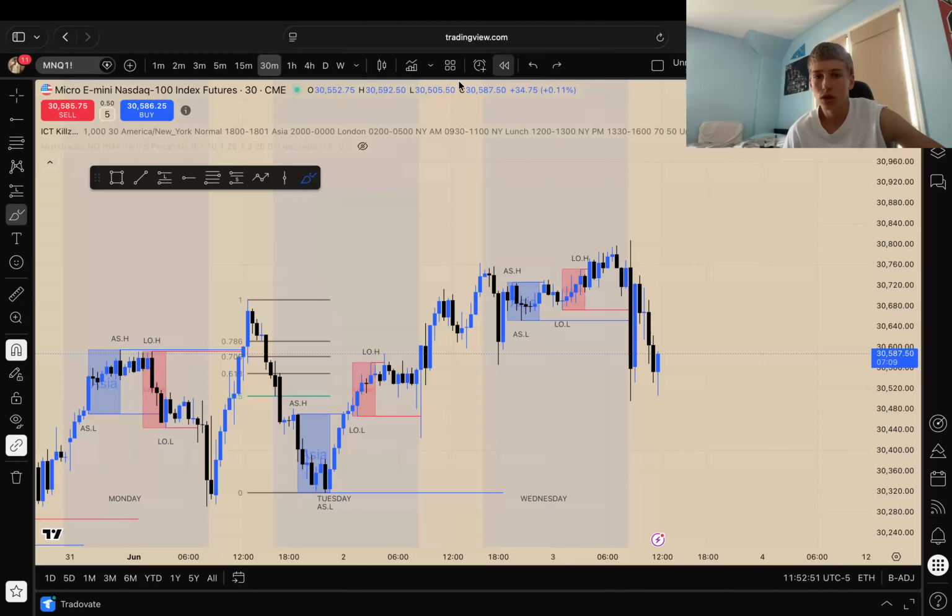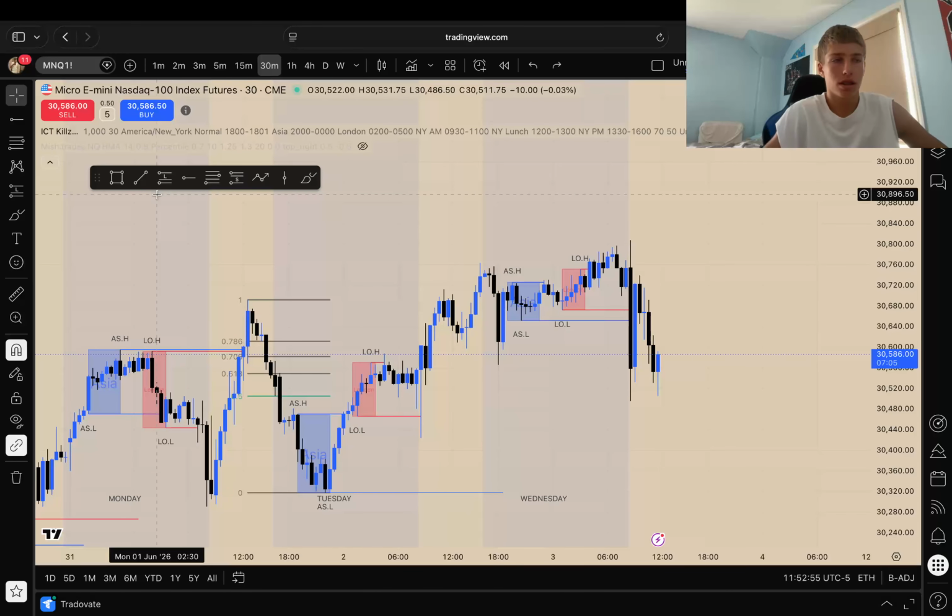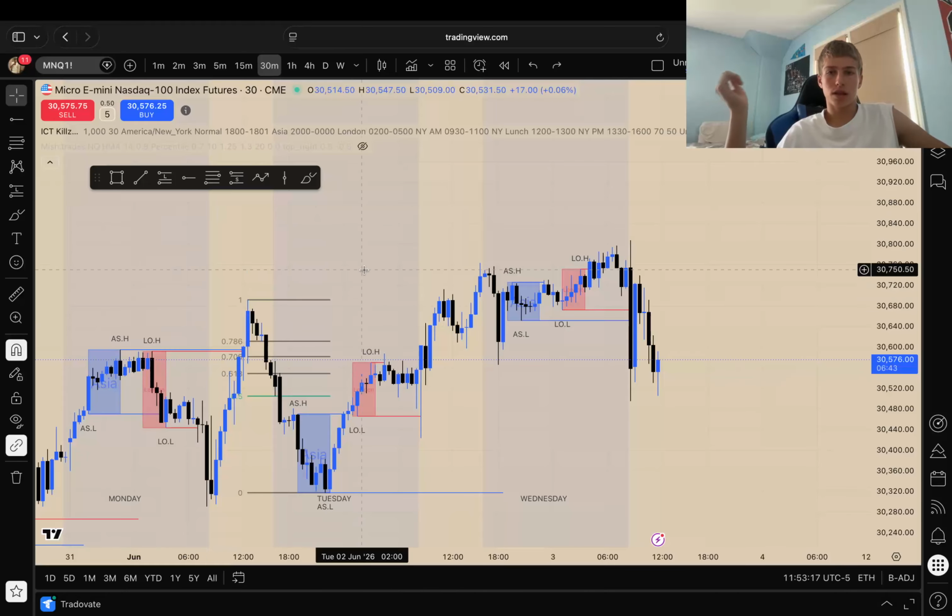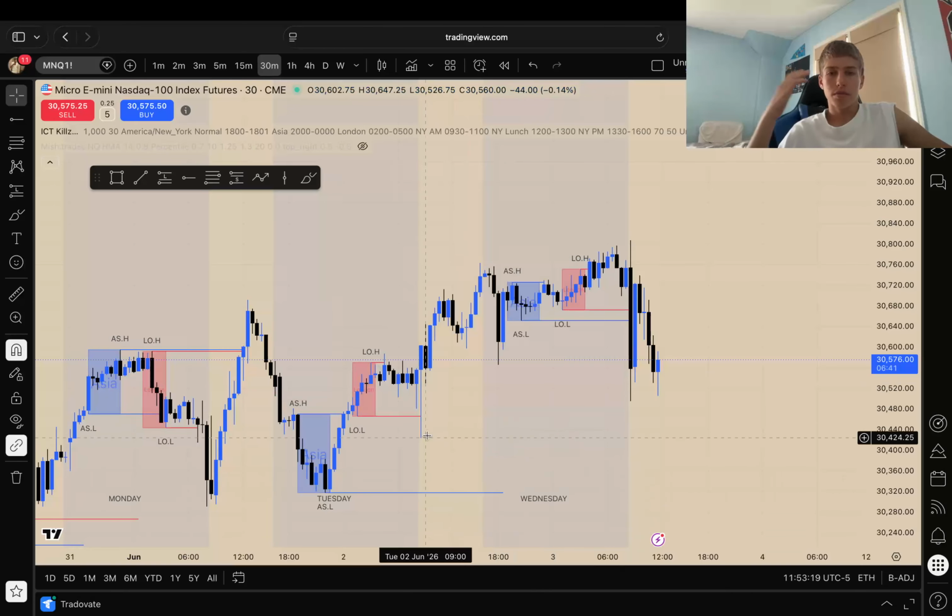So these are the things that you really need to be looking at when you're seeing moves happen and develop, because they're basically helpful. You're not going to know exactly when, but you're going to have a very good overview on when price wants to react, when price wants to bounce off of certain levels. And you're going to realize that a lot of times a random bounce really isn't random. It's just some type of Fibonacci level or other confluence. So yeah, that was pretty much it. I feel like it's not that difficult to understand, especially when simplified.